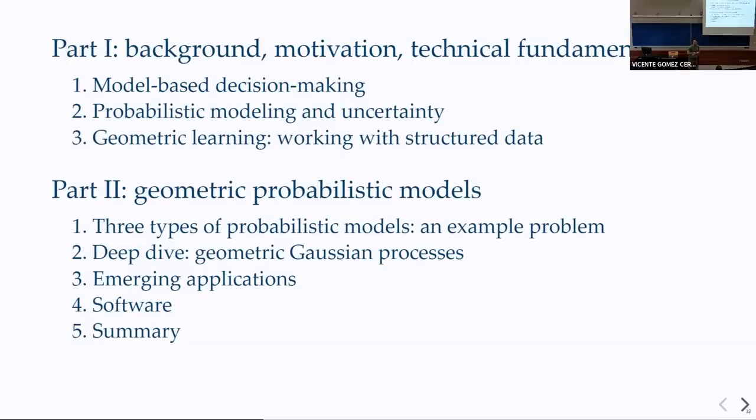In part 4, I will talk about software considerations. If you want to try your geometric probabilistic modeling right away, what tools can you use? And then there will be a summary, which I will turn back to Alex, and it will be a very short portion, after which we will take some more questions. So this is the outline.